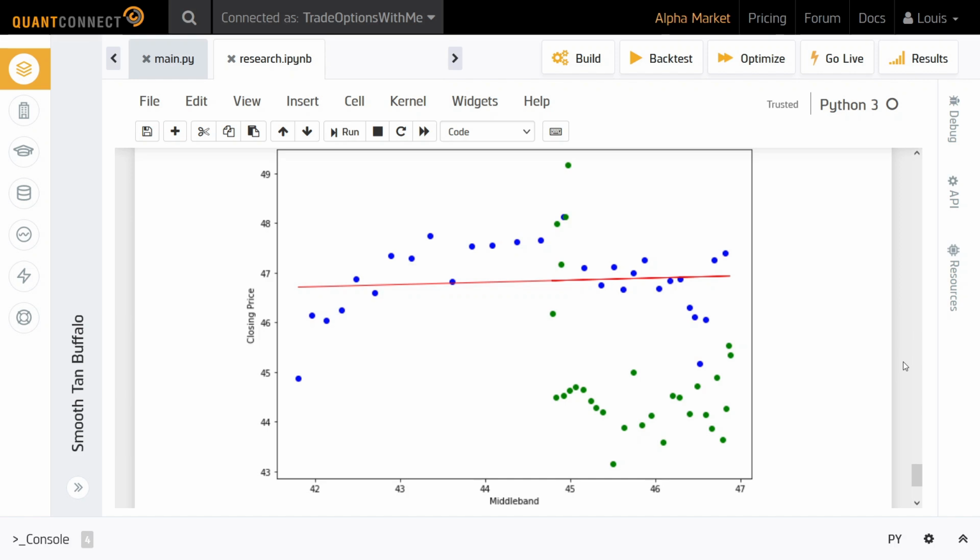I hope that this brief example gave you a good overview of the potential that the research environment offers for building your own models and all the data that you can use to build such models. Besides the data presented in this sample notebook, you can also add data for a bunch of other asset types, alternative data, and much more. For more details on this, I recommend checking out the docs.